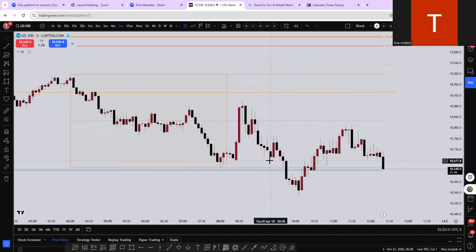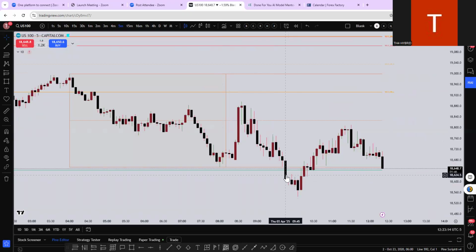So once we close below it here, we want to see what is printing. The most important piece, or one of them, inside of the order of delivery is the stop hunt, because that gives us our direction. Three candle swing low, low of the range. We print a gap. What I want to see when we print a gap is for that gap to be closed in, because at that point, it confirms the order of delivery and the direction.